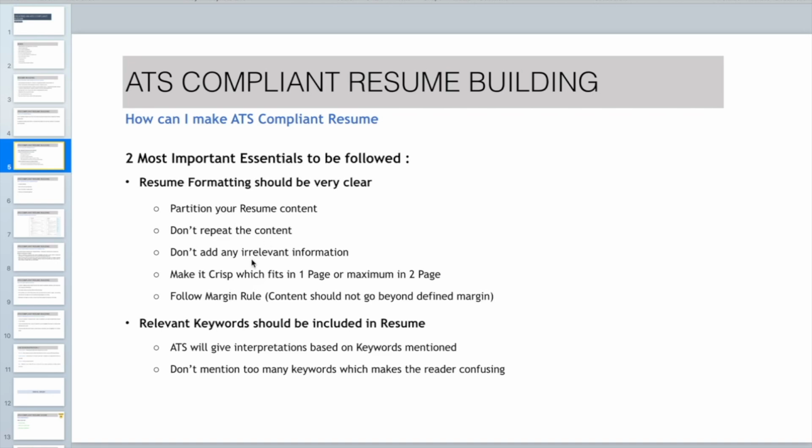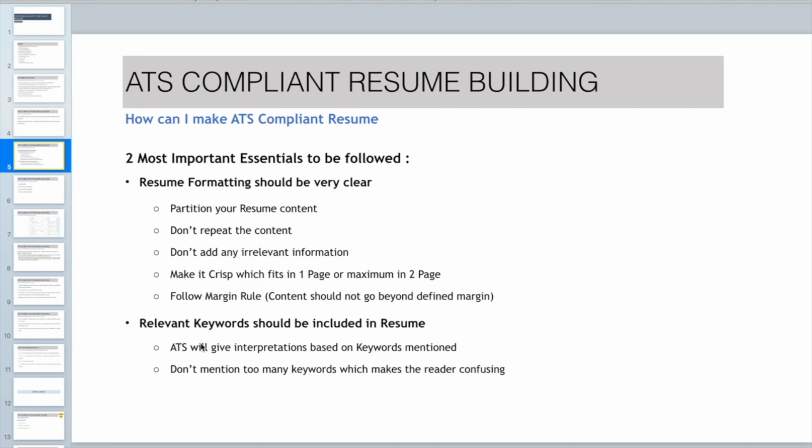Don't add irrelevant information like your mother's name, father's name, and many other things like full address, not required. Make it crisp, which fits in one page or maximum two pages, because no one will read a page beyond your second page. And follow the margin rule. It should not be that your content is coming outside the margin. That's where you take a template from the internet and then put in the details there.